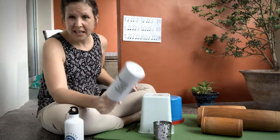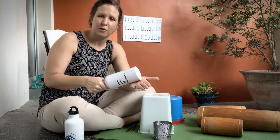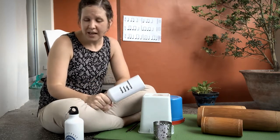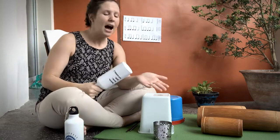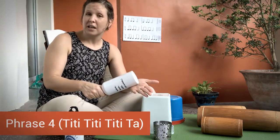Now, there's not a lot of different ways to play it. You can just shake it like this. If yours has a hard time making a sound, you might use your palm. It'll make a clearer sound. We don't want to just shake it around. Your goal is to try to make that clear sound. Ti ti ti ti ti ti ta. I'm going to use my palm. One, two, here we go.